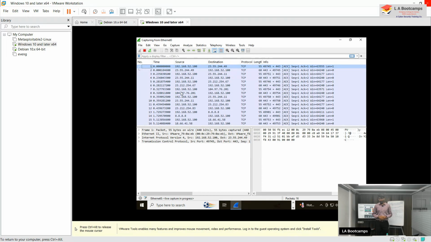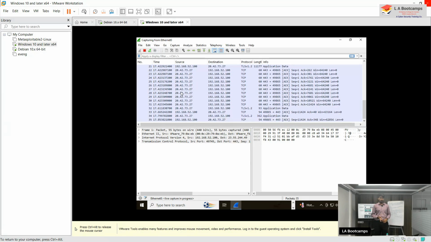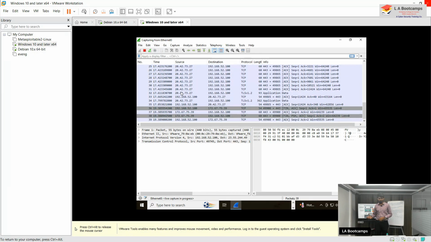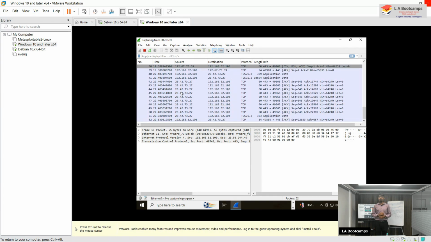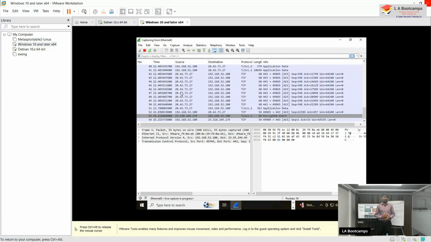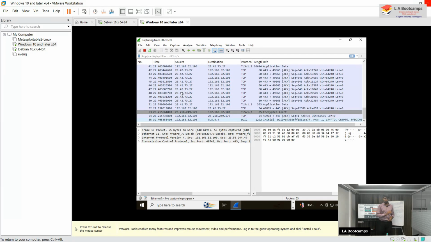So here you will get several options, several scans. Wireshark is showing you the time. Source means where the packet is coming from, and destination is where the packet is going. Secondly, protocol: which protocol it is using. And info: what the packet is doing, what the protocol is doing. So this is the info column.